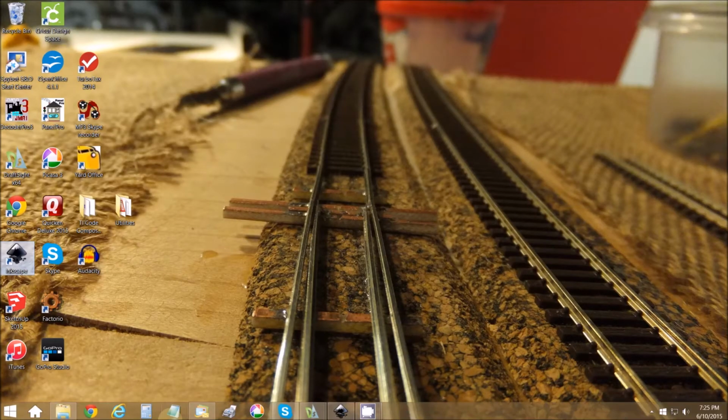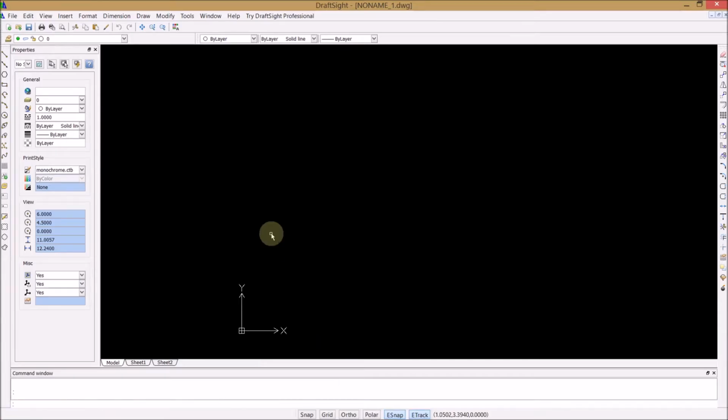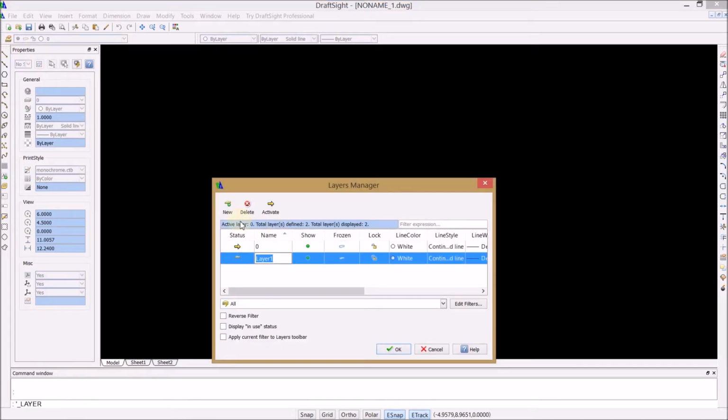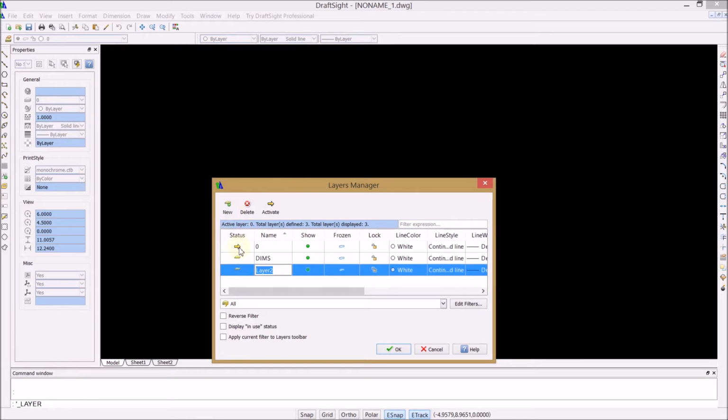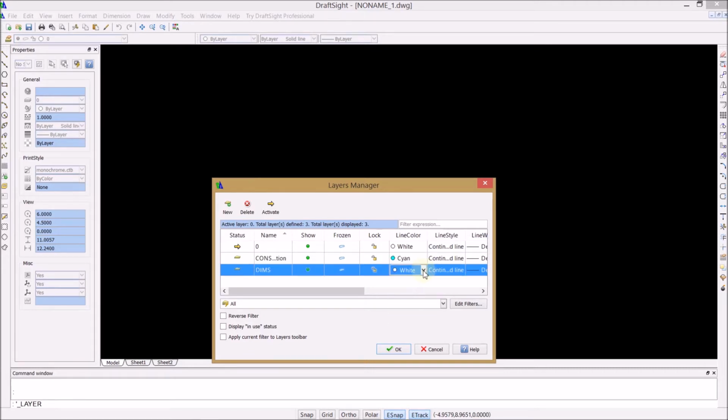Alright, we're going to do a little tutorial on Draftsight, and I'm going to make a truss and show you a little bit how I draw stuff. One of the things that I use a lot is layers. I go up there, make a new layer, and we'll call one dims, and that's for dimension stuff. And the second new layer we'll call construction, and that's just for construction lines, layout lines, whatever. I usually like to make it be cyan, the dimensions magenta.